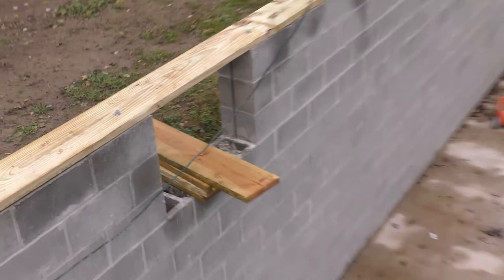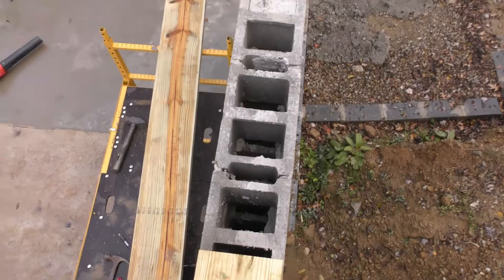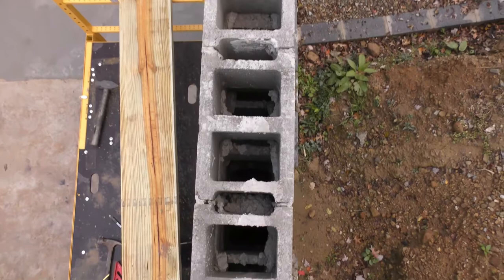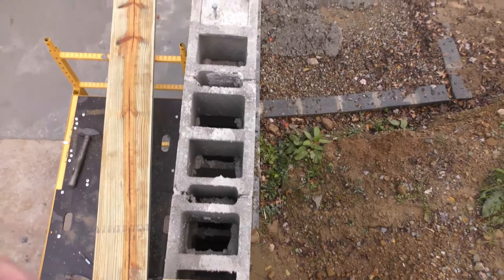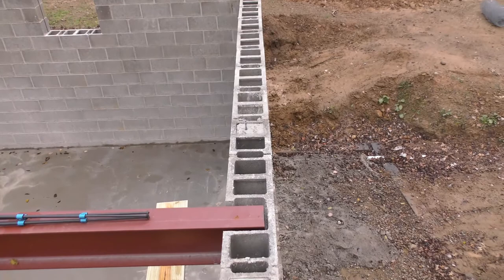So now what I'm trying to do is get it to where the J bolts land, not in the core here, but in these pockets here, because it'll take less mortar to fill that than it will the core. The core I'll have to fill the whole way down there. So I'm trying to line them up to where it works out that way. But that's pretty much what we're working with.